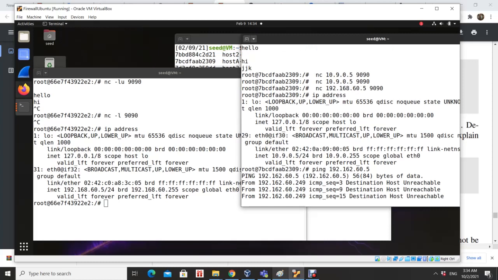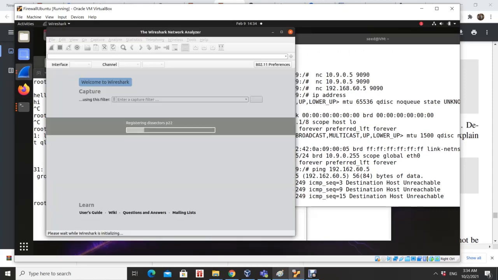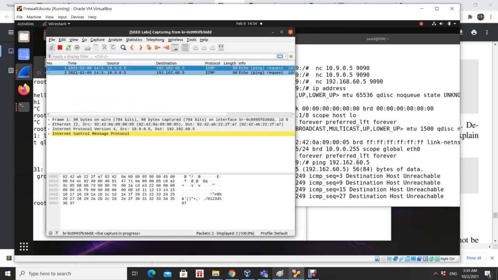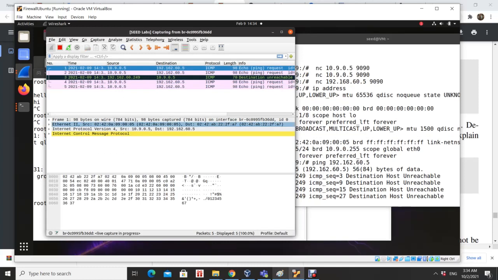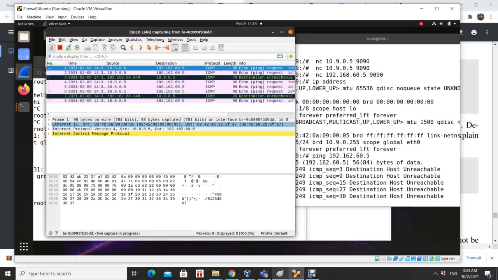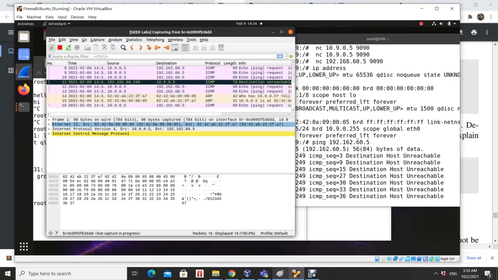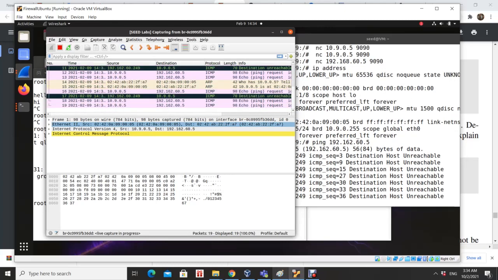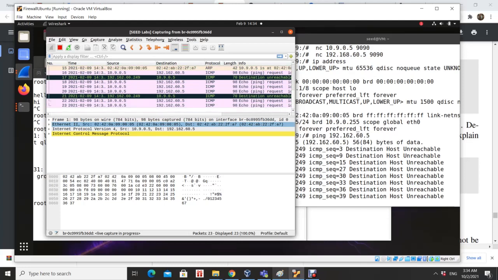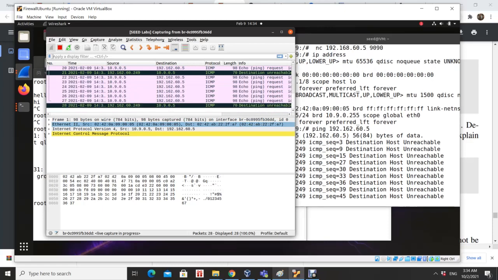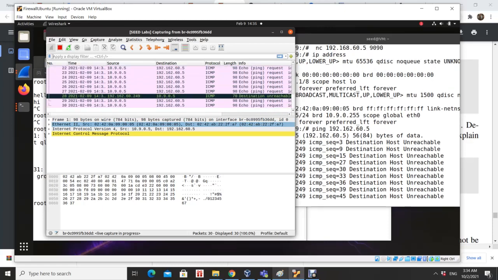We can also, by using Wireshark, see how we are limiting the network traffic. You can see here it takes time to send another TCP connection. This is very effective and very important to protect networks from excessive traffic.